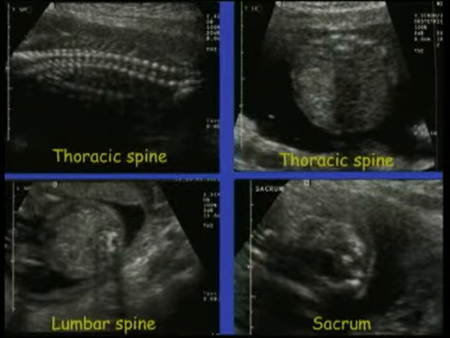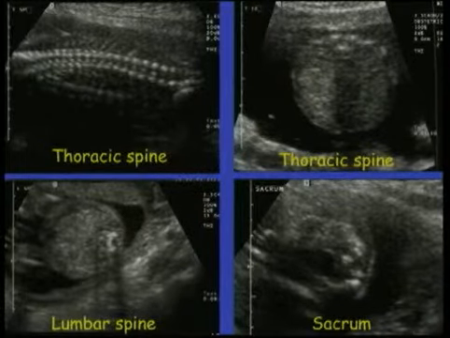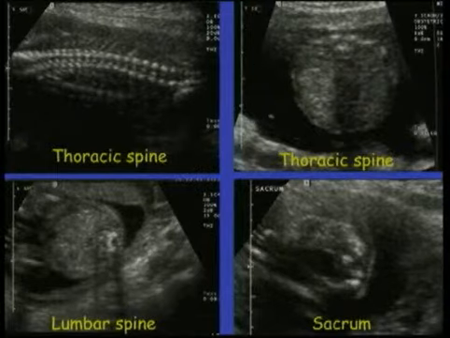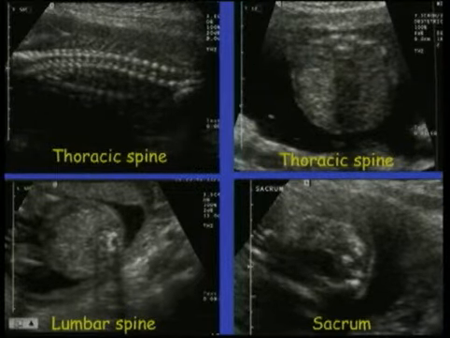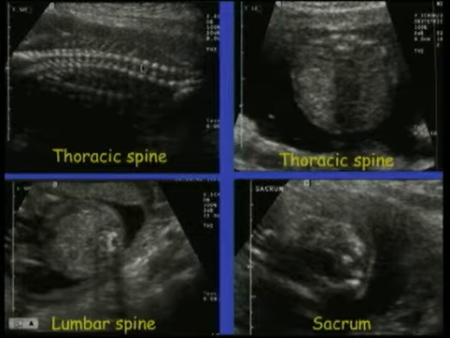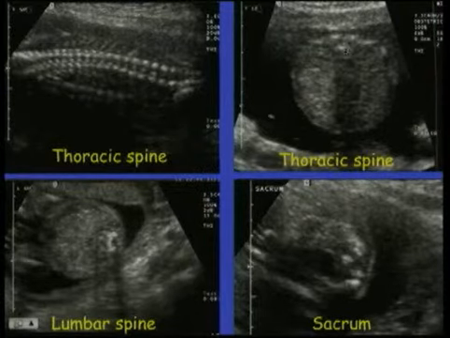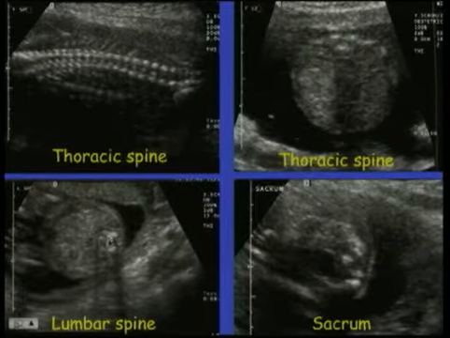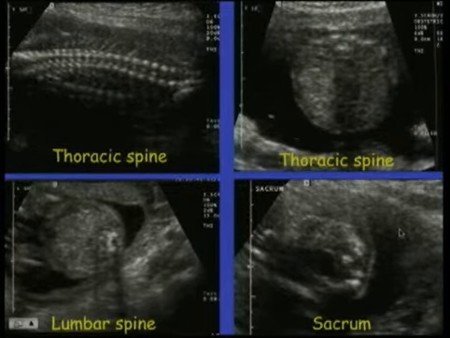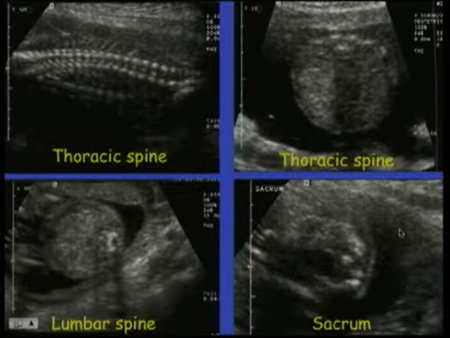Now, when we look at the spine, we need to not only look in longitudinal, where you see the picture in the upper left where it looks like a zipper, and you can see all of those vertebral bodies paired. As you go along, these are paired, so that if they're abnormal, you would see it. The thoracic spine, we need to look at the entire spine in transverse, where we count 1, 2, 3, coming down 1, 2, 3, and then to the sacrum once again, and we also look at the skin on top to make sure we don't have any spinal defects.